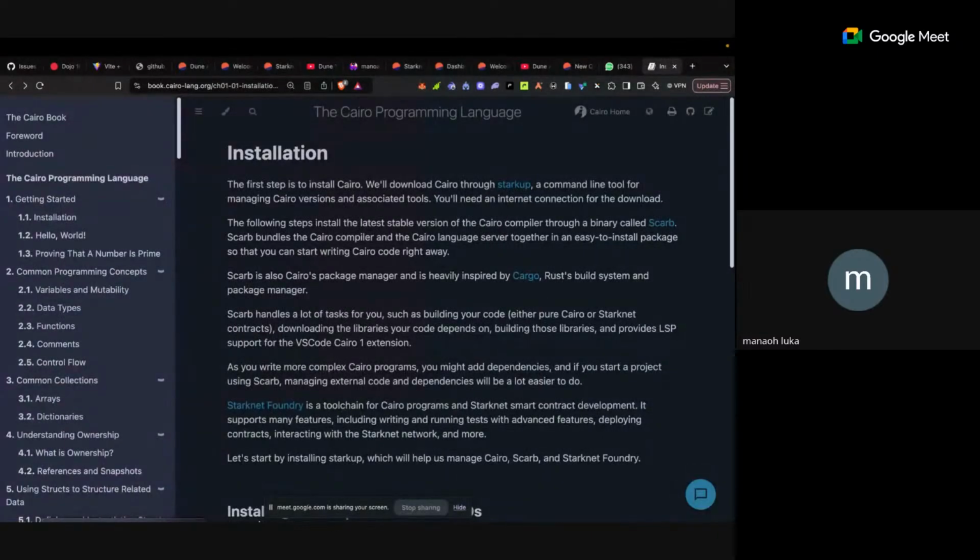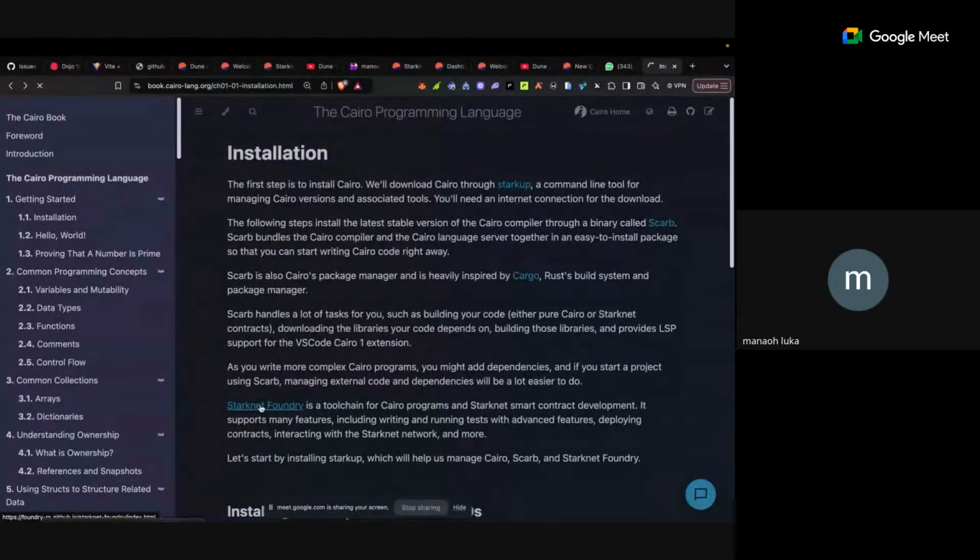So if you are from the Ethereum ecosystem, Foundry in itself should not be anything new to you because you must have used it to build with Solidity, right? So it's still the same concept here in Cairo with StarkNet Foundry. But this time around, it's just the StarkNet implementation of Foundry. So let's have a look.